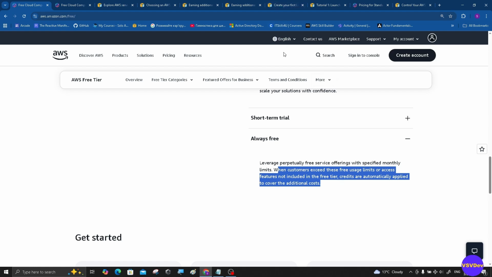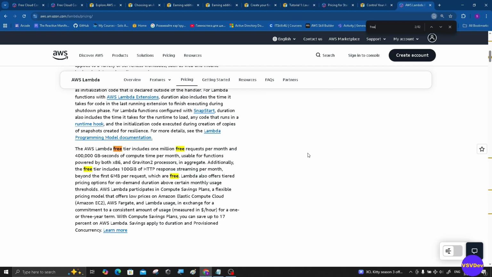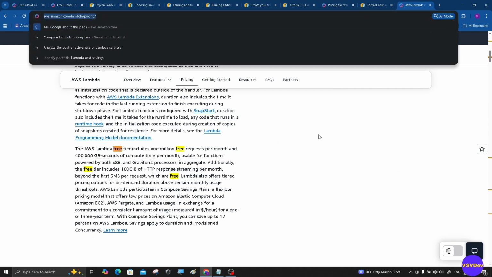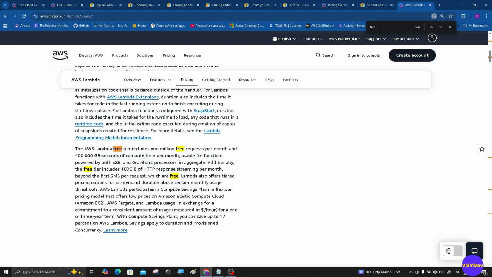I'll show you an example. Let's review the AWS Lambda pricing. We can see the AWS Lambda free tier includes 1 million free requests per month and 400 gigabyte-seconds of compute time per month. So you can see some services have this option.